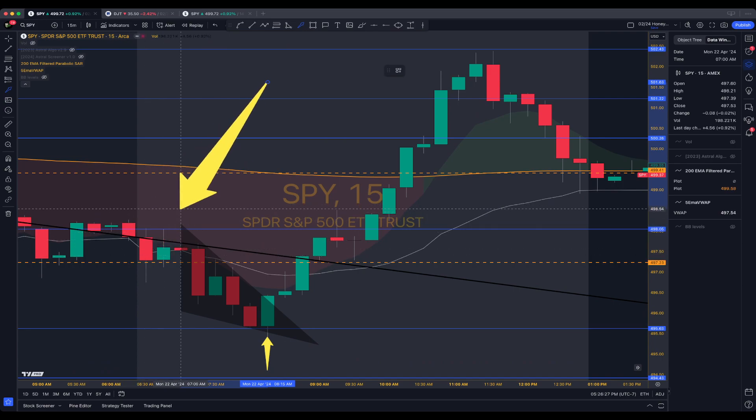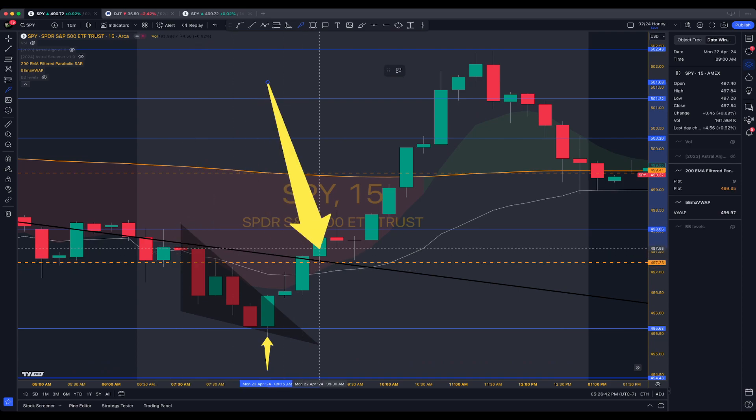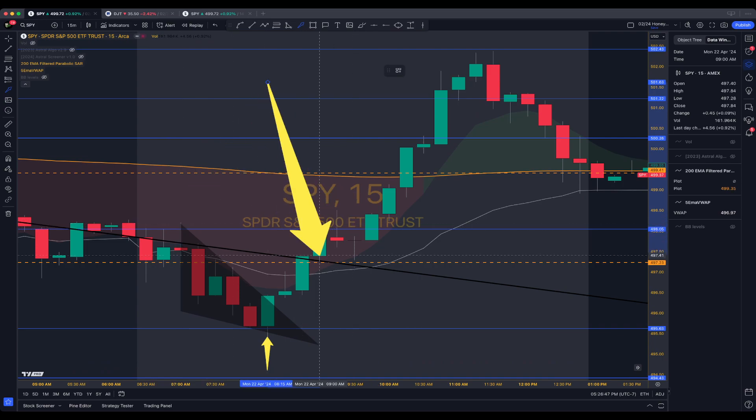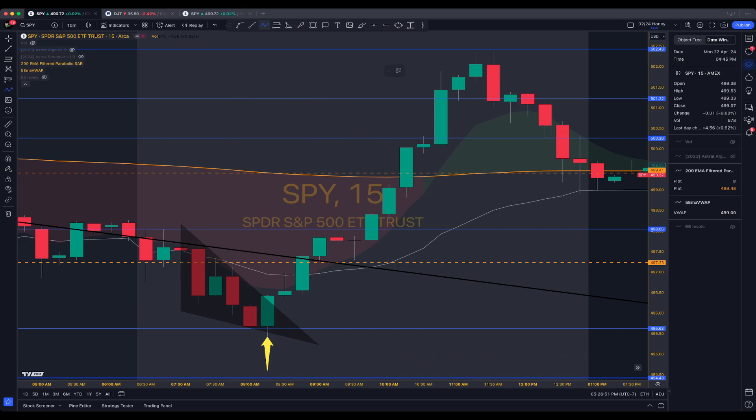Now this part right here was key. We got under, rejected right here. Look at this candle body — the candle body went under right away, so you could be in puts right there as soon as it's going to close under that. This candle took out the previous three — that's pretty serious in terms of candle strength. Now here, we need to get over this level. We rejected it here, and we could have just come right back down all day.